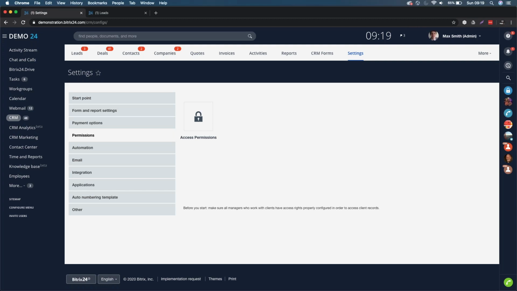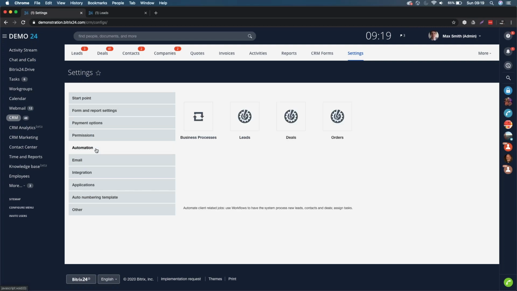So your department is set in the employees section here. You can set up a company structure. That is a key area. So if you've got any questions about that, please do get in touch with us. We can help and assist with that.